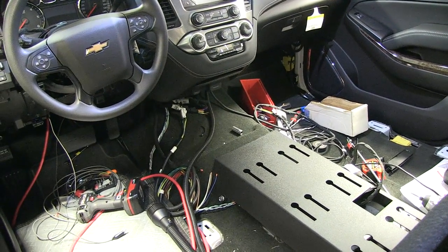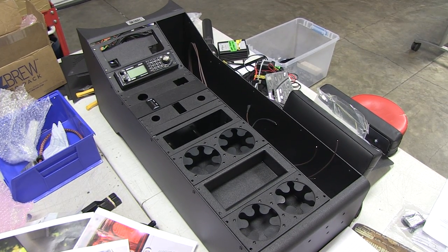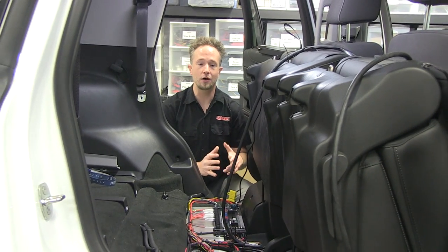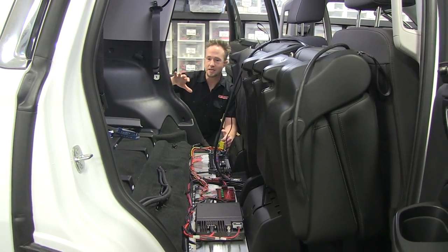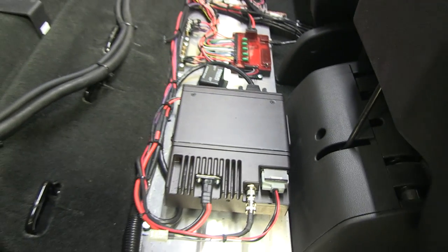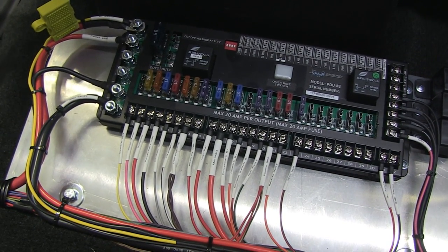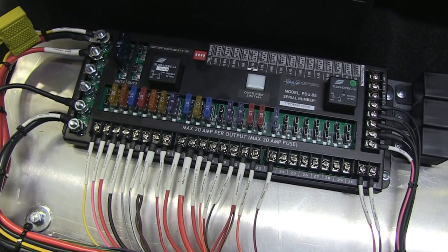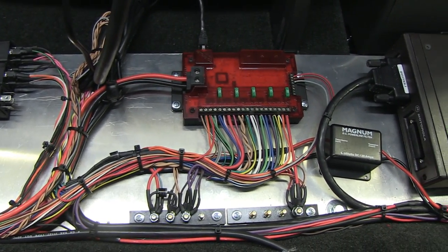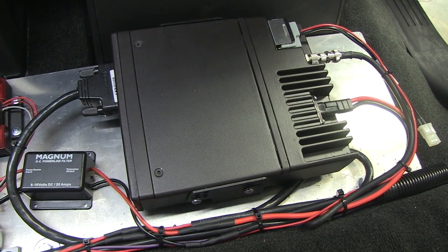Taking the place of the factory console is a fixture from Troy, designed just for the Tahoe, starting with a bolt-in floor plate and the console contoured to the dash to hold the radios and control head. Another day here at the shop — the boys have the Tahoe going together outstandingly. The interior's been snapped back together. Under the mid-seat is all the power distribution — the main DNR electronics board, some relays, and look at this wiring, everything labeled up so it's clean and straightforward. This is the input module for the Phoenix 4200 DL, which is what is going to control this vehicle. Motorola radios are part of it, and the rest will be up in that Troy console.